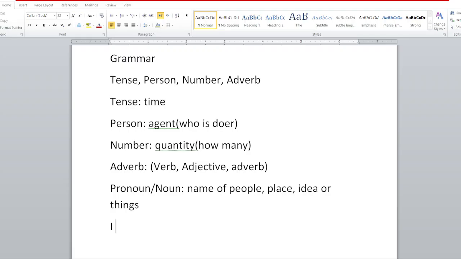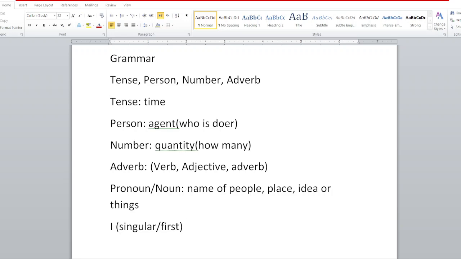So when you talk about the I, it is a singular thing, and it is a first person. So singular and first person. Okay, so that's the basic thing here. Now we have to put something in English. No matter what, you have to always stick to your verb, because I is the agent.